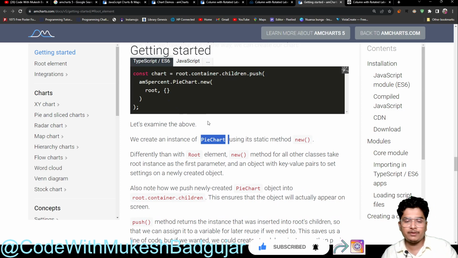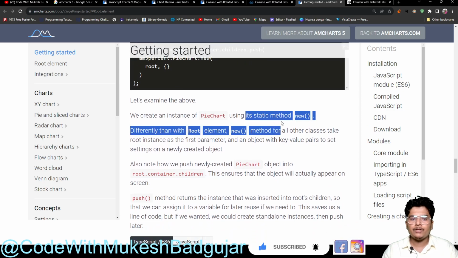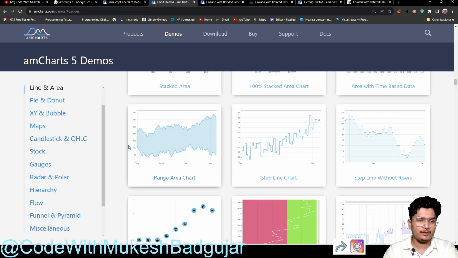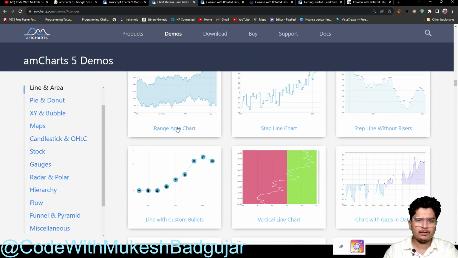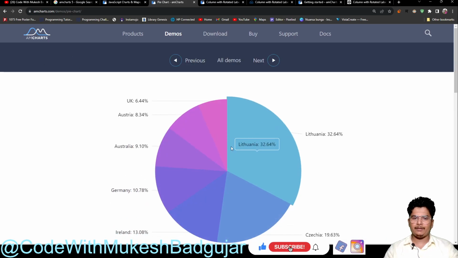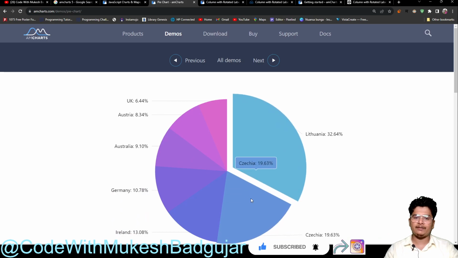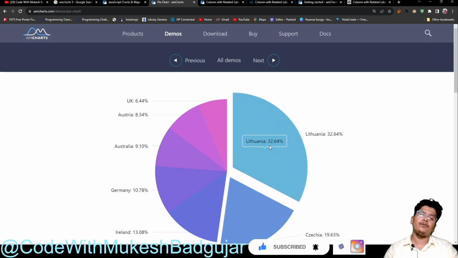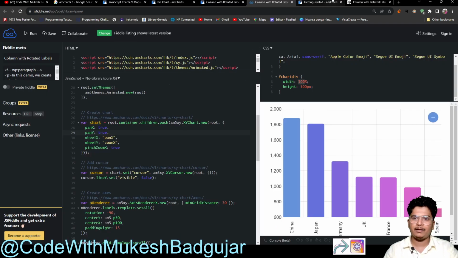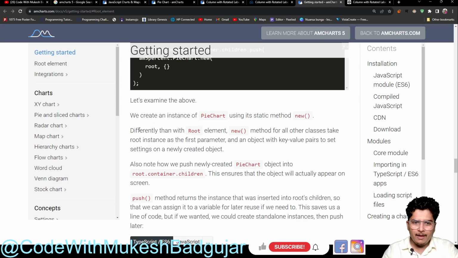So here they have used a pie chart. Okay, so I'm just showing you a pie chart. See, this is a pie chart. Okay, so if you click on it, it just breaks down into pieces. This is the piece. Okay, and if you click again, it is just attached back to that graph.